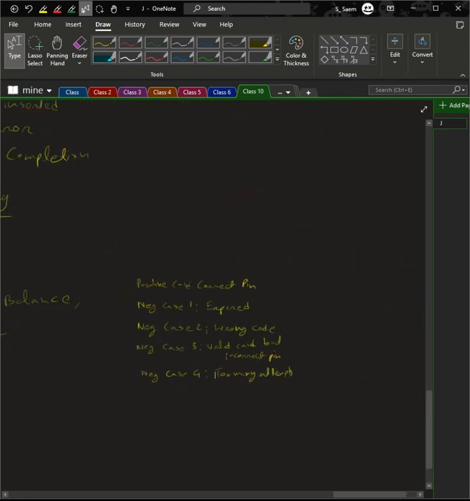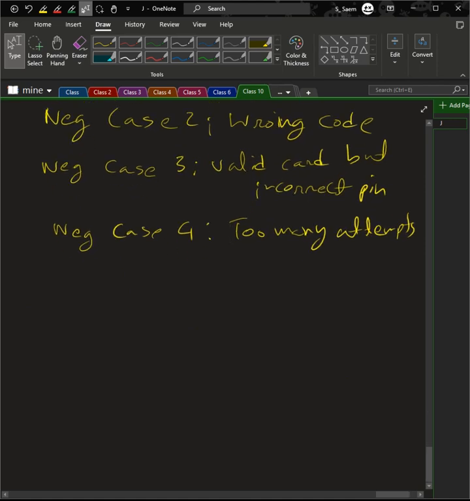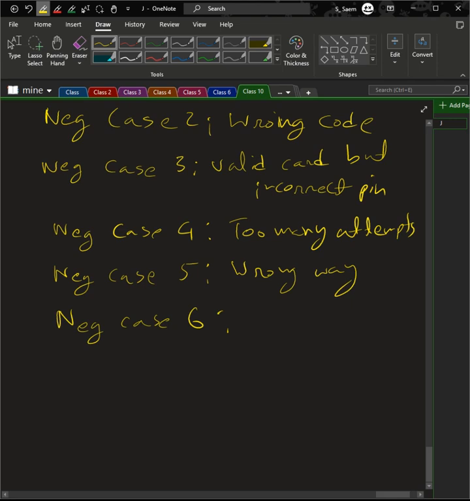Then negative case 5, inserting the card in the wrong way so that the machine can't read it properly. Then negative case 6, removing the card before the system finishes reading it.